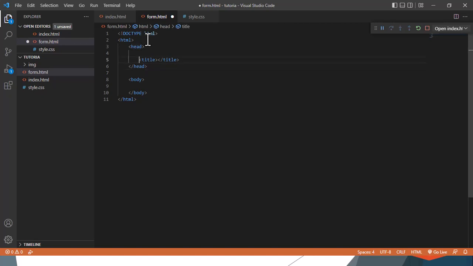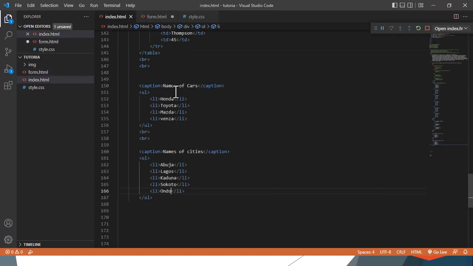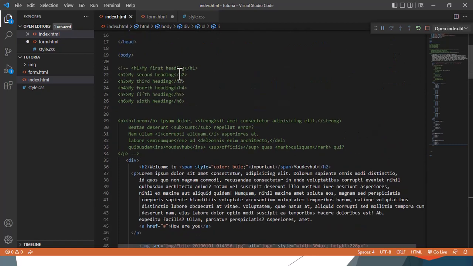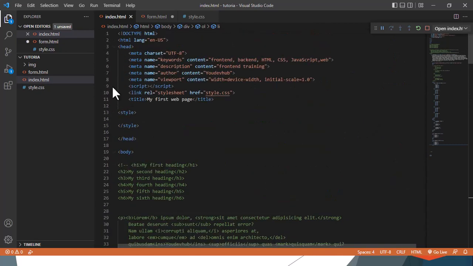And inside the head here, I'll just come to the index HTML and copy everything we have on the head aside from the link. So just copy all the meta tags on the head, Ctrl C.